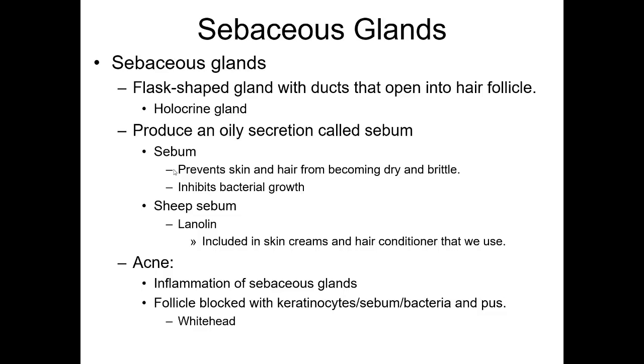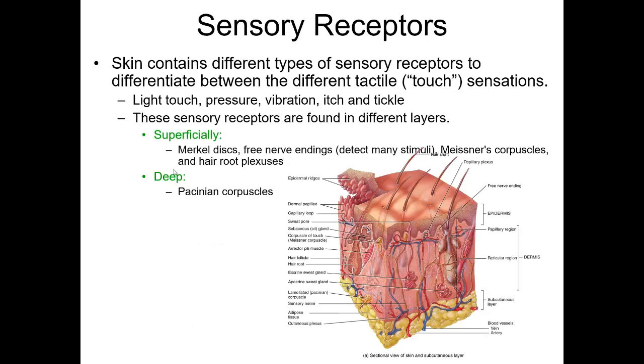Talking about the sensory receptors, in part one of this chapter, we talked about the superficial and the deep sensory receptors. In the epidermis, we talked about the Meissner corpuscles, the Merkel discs, as well as the free nerve endings. As far as the deep corpuscles were considered, we talked about the Purkinje corpuscles, which were pressure receptors. So your skin contains several different types of sensory receptors. So you have general sensory receptors for light touch, deep touch, pressure, vibration, pain, itch, tickle. As you're sitting down, you can feel the wind on your face. So the integumentary system has quite a few sensory receptors in it.